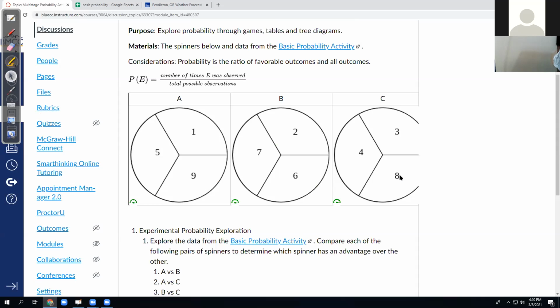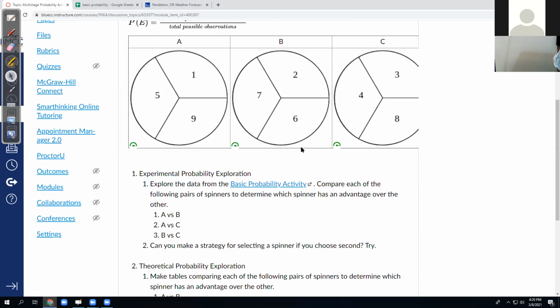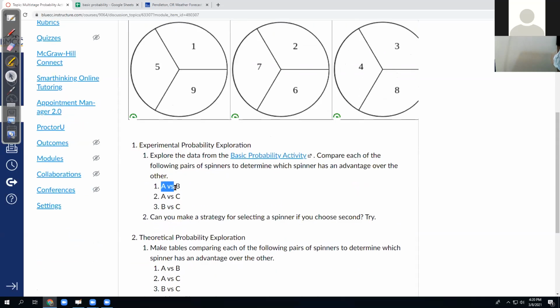She had a reason for doing that. And I said, okay, I'm going to pick spinner C. I picked spinner C for 2 reasons. One, I thought a lot of people would pick spinner A because it's the first one and it has a 9. And then looking at her spinner, I saw that 8 is bigger than all 3 of her numbers. So I said, okay, C is the last one and it's got an 8. That looks like a good one. So is it possible to, if somebody picks spinner B, say that A or C is going to do better, or if somebody picks spinner C, that A or B is going to do better? Can you come up with a strategy based on the data from those up there?